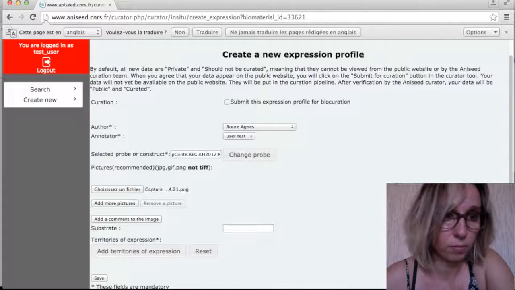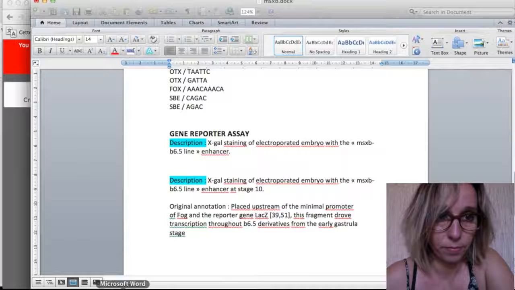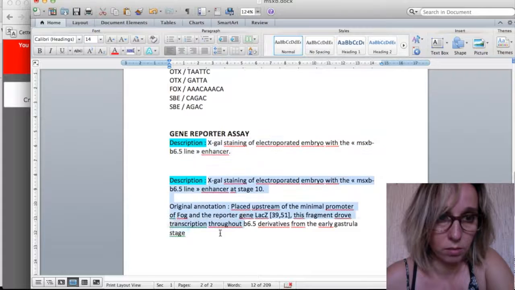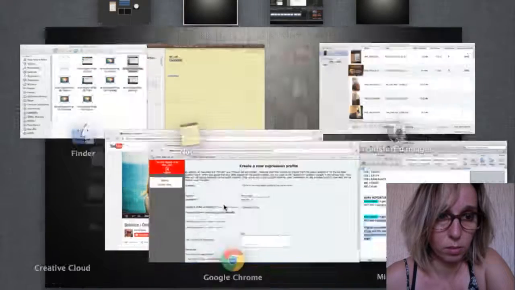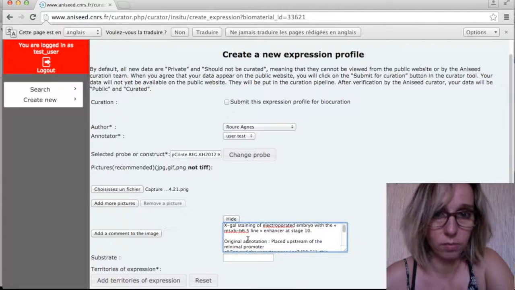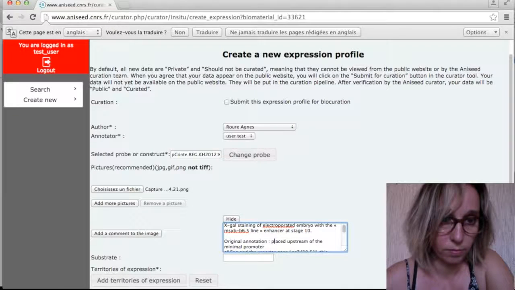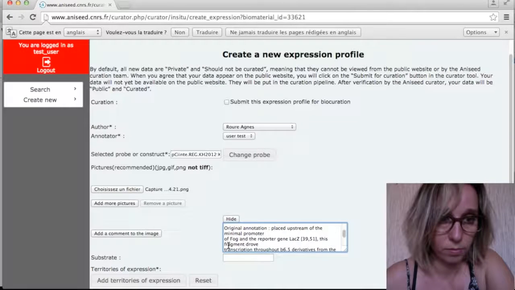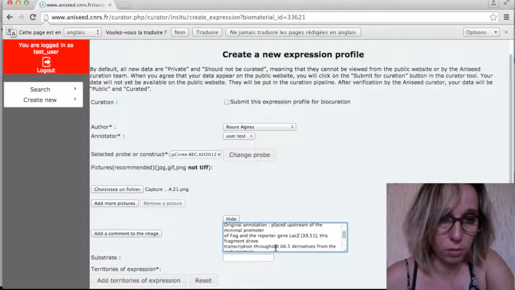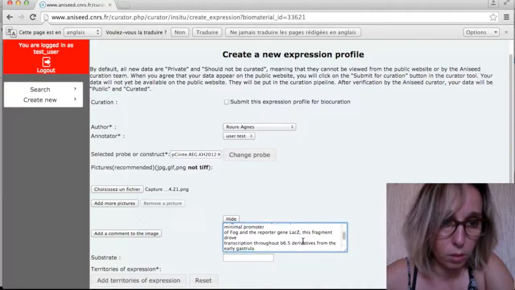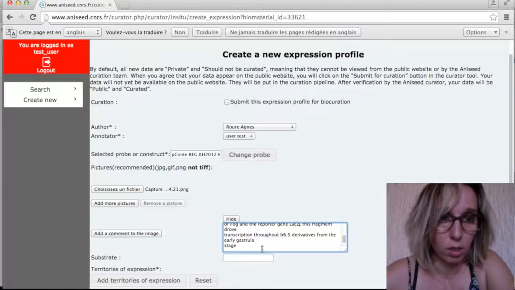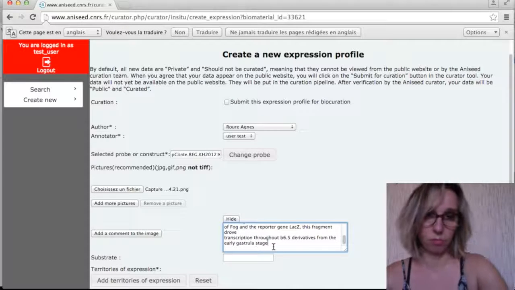And a comment here. Okay, so with the annotation from the paper, just put some modification with the annotation.